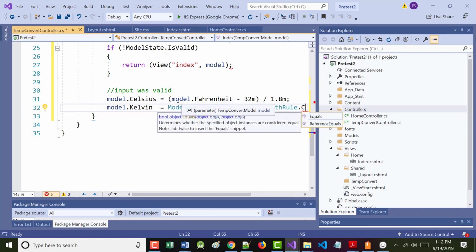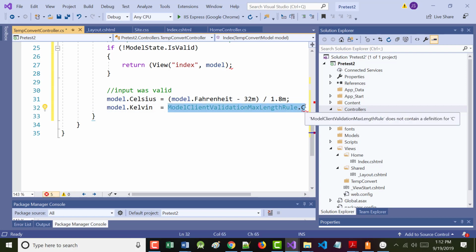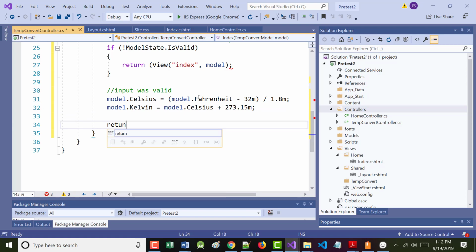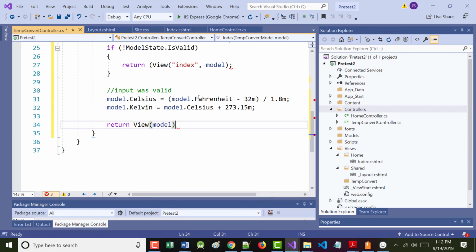Whoops, I have to fix that. Plus, oops, not minus, plus 273.15m. And when I'm done with that, now I can return this view to the model.